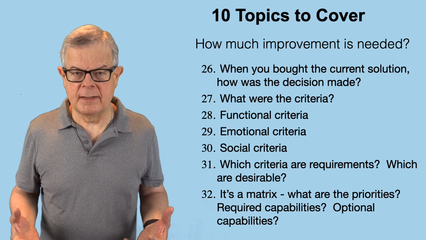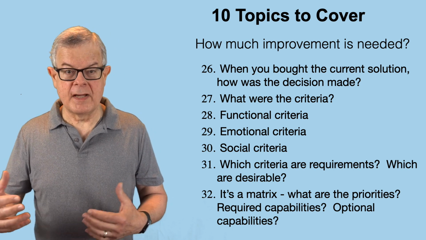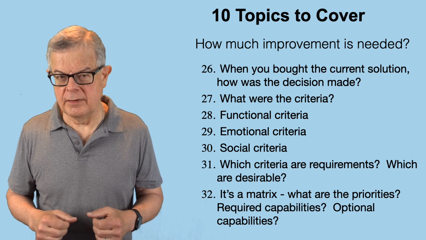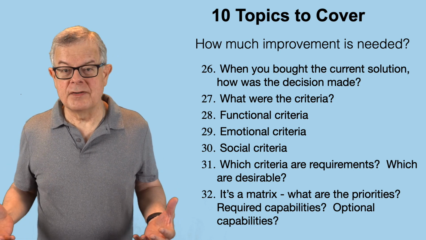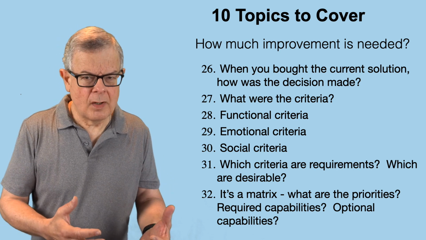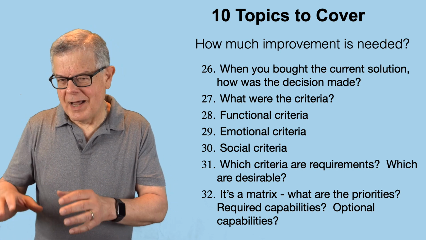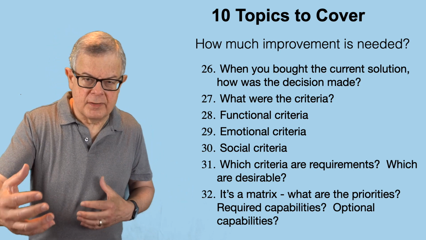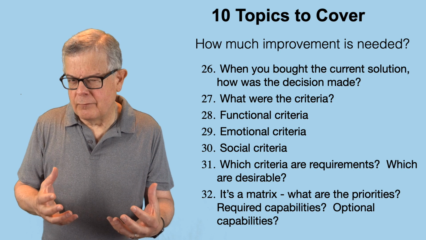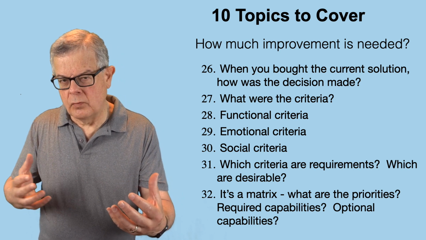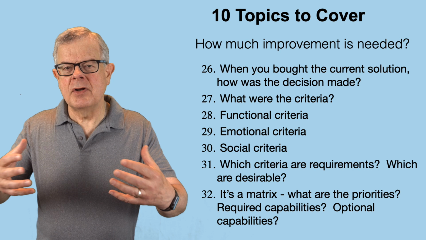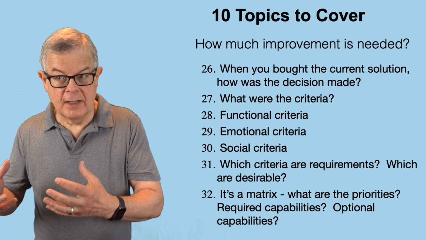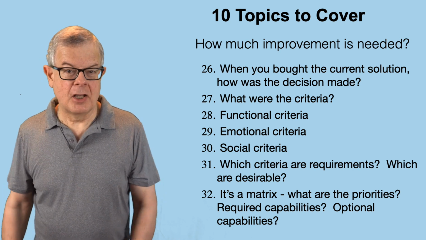How about the social context? How might customers react to a change? For example, are there other social criteria that were involved in the decision? Of all those requirements, well, which really were requirements and which were kind of desirable but not really absolutely required? The idea here is you're trying to build a matrix of the different priorities and really get a feel for what's really required and what's really optional, and how much improvement is really needed to sort of push that functional criteria decision to the side of making a change.